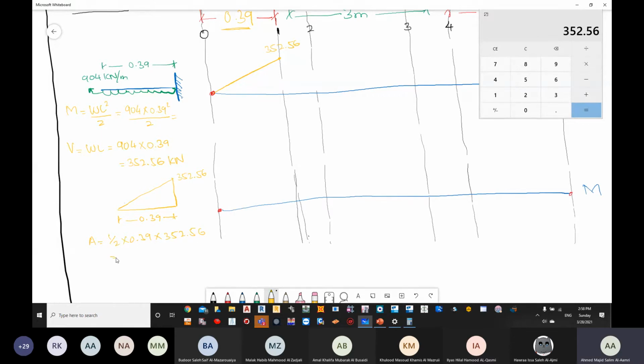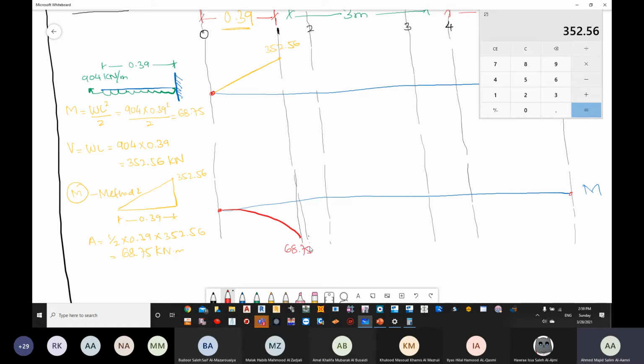Can you give me the bending moment values? Using the equation, 68.75. What about using the triangle? Also 68.75. So you have two methods, and you can choose whichever you feel is better for you. Now I'm going to plot my moment diagram. Of course it's a UDL, so it goes parabolic, and this is my point of 68.75.